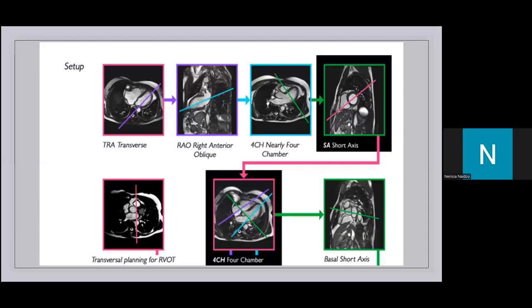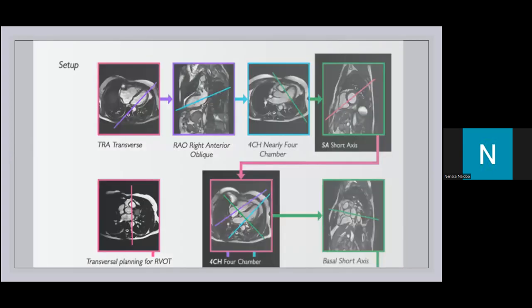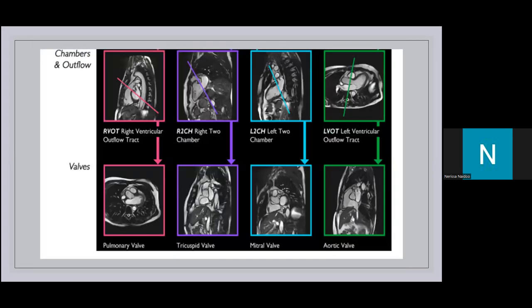I'm sure that through all of your training so far, the basics are the planning. So we all start with these initial images, and they tell you how you plan perpendicular to your left ventricle and atrium, and that gives you your two chamber, go on to your three chamber, and then your short axis, and so on and so on. And then we can continue with those imaging planes, and you can do ventricular outflow tracts, imaging of the right heart, the left heart, your pulmonary valves, tricuspid valve, as you see here, mitral valve, where we often get regurg, as well as the aortic valve.